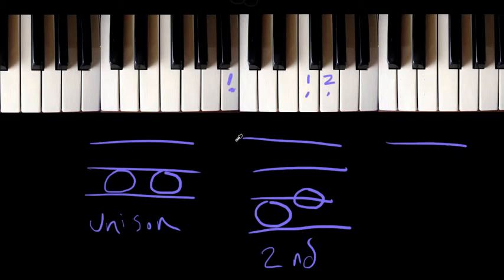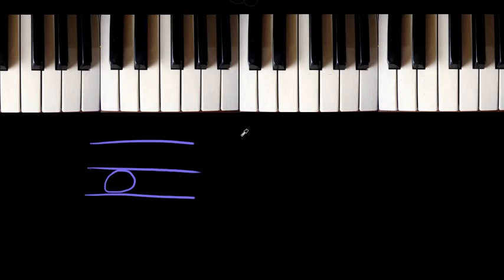Okay, let's go down. Let's say you're here, and that is this piano key. I'm just making these up as far as which piano key it is. We'll do the specific lines and spaces later. But if you have a note that's here, well, that's the same one. That's a unison. And then if you were to go from there to there, now we're going down, and that's a 1, 2. That's a second. So 1, 2 going down. We've just gotten from there to there.